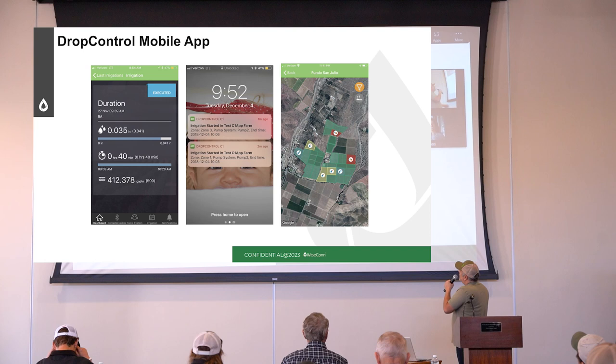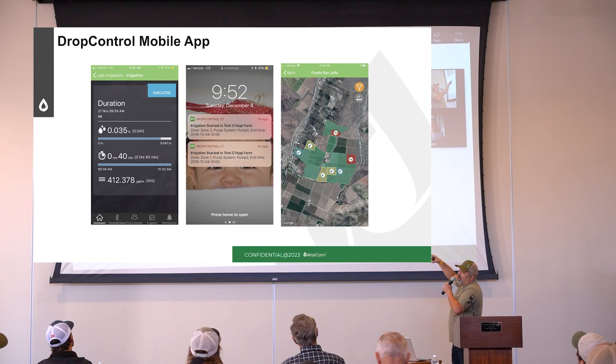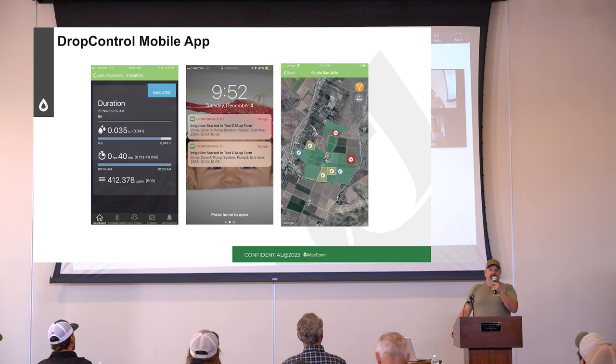This is the app. It has a bird's eye view. You can set up if it's irrigating, if there's a dry or a wet, or if you have an alarm, like a pressure alarm. It pushes notifications. So a lot of irrigators have told me that it's very easy for them to wake up in the morning and say, okay, block one open, block one closed, block two open, block two closed, block three open. Okay, perfect. Block three is running. They didn't even have to open the app.